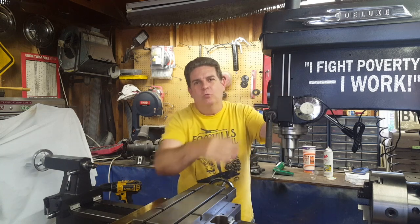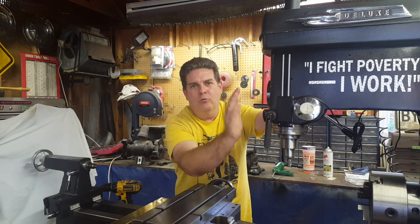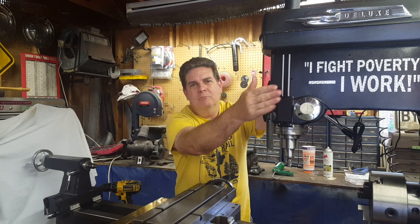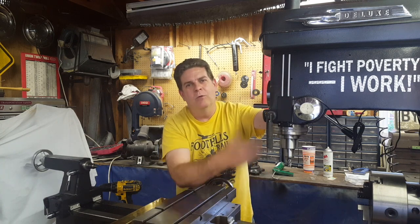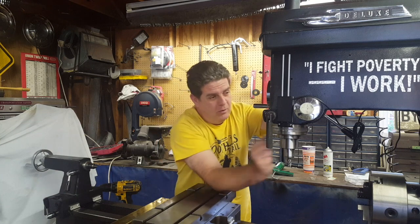It's been a few hours and we've given the silicone time to really set up - it's sticking good. Watch this - we're going to run it up and down: all the way down, all the way back up, all the way down, all the way back up - no problem! This was just so simple: use a big hose clamp, modify the bracket just a little bit so it has a radius, then glue that sensor onto the side with some clear silicone. If I want to get it back off, all I gotta do is go back in there with a putty knife and it comes right off.